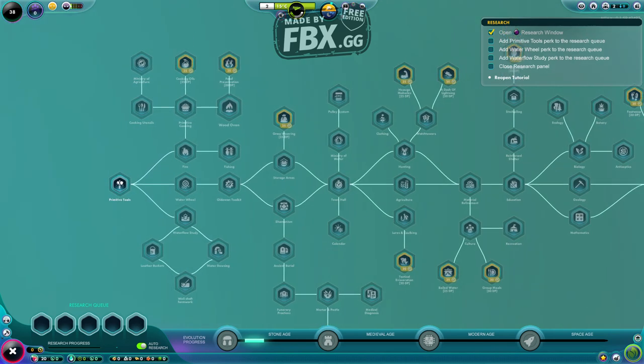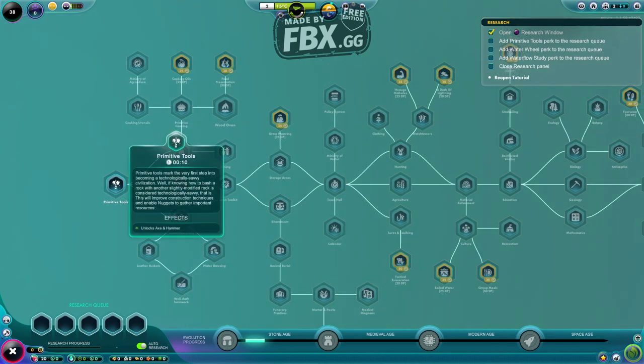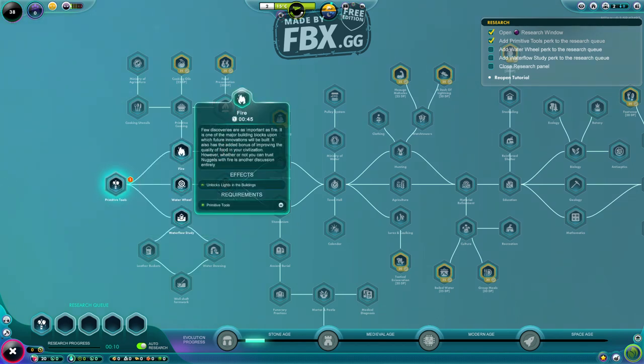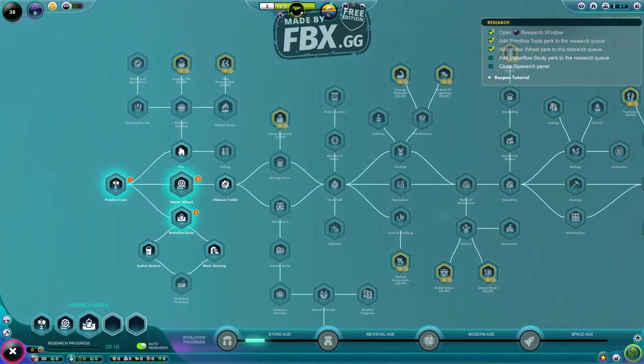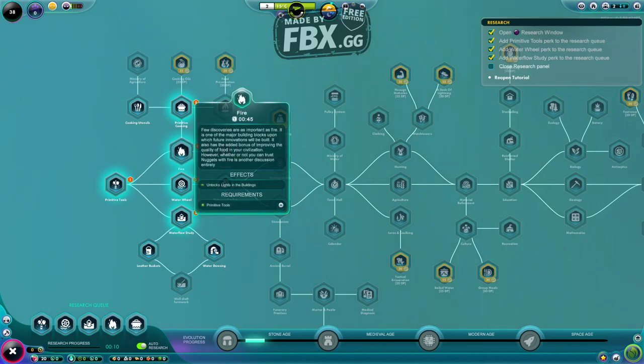Look at this. So they said primitive tools. Primitive tools mark the very first steps into becoming a technologically savvy civilization. Well, if knowing how to bash a rock with another slightly modified rock is considered technologically savvy, that's it. Okay, so this will unlock the axe and hammer. And then water flow, water wheel, fire, primitive cooking, and that's it.